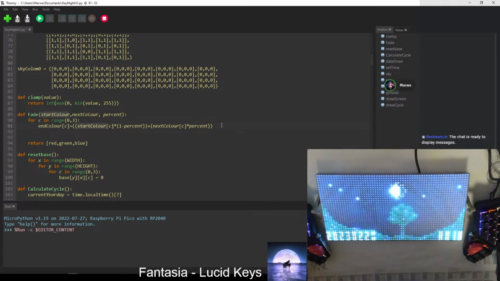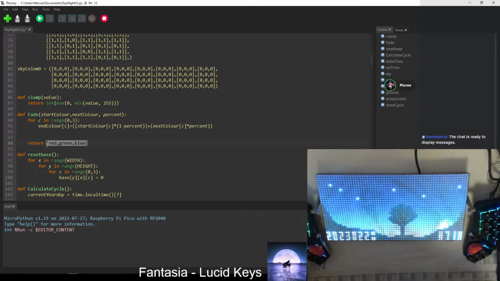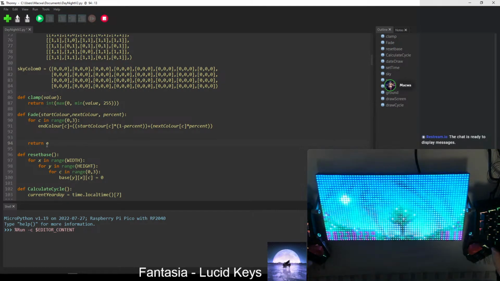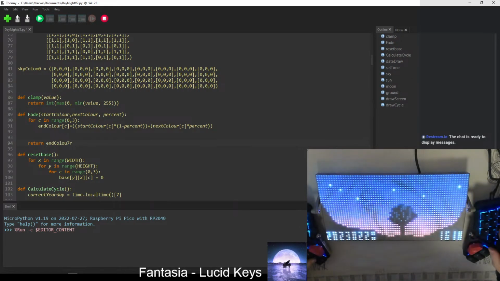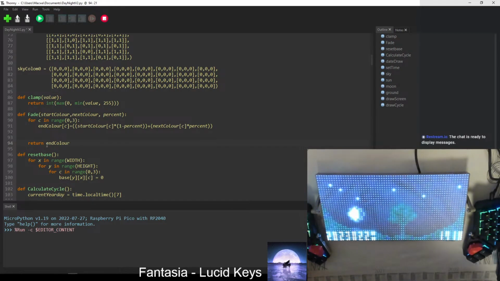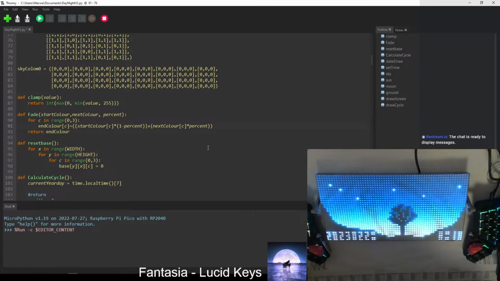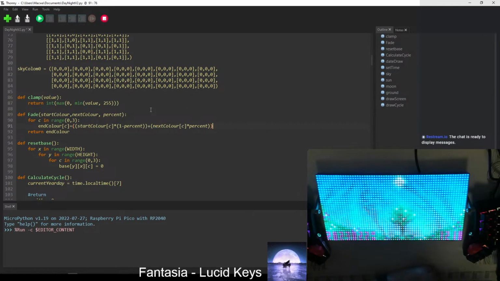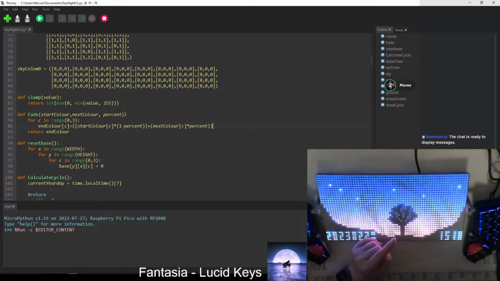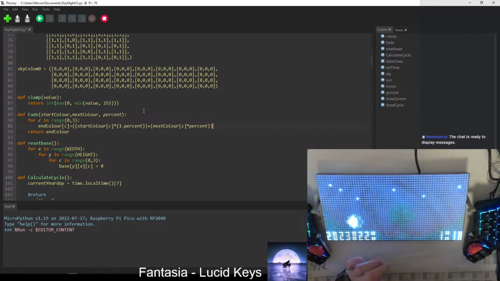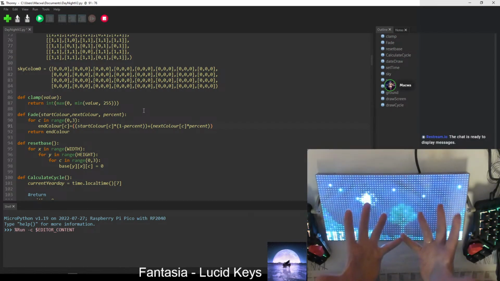That's correct. And so what I return actually is going to be end color. Equals 7. Okay. So this should be enough.